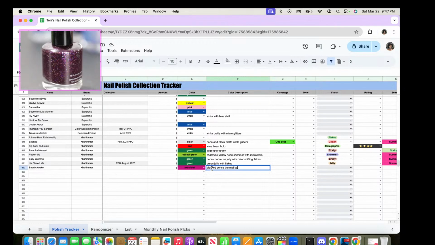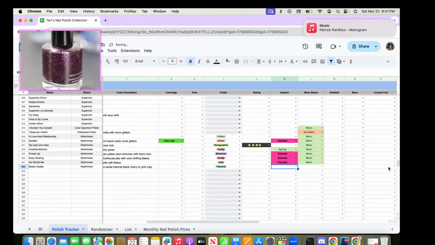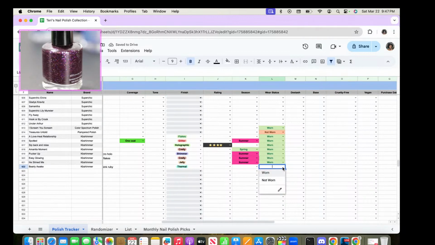I'm going to put black cherry to pink leaning ruby. Alright, so for the finish, it's a thermal. I've worn it.